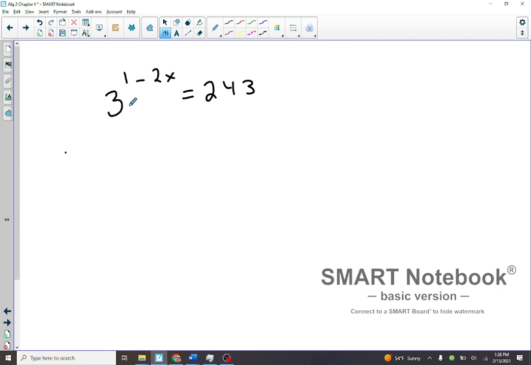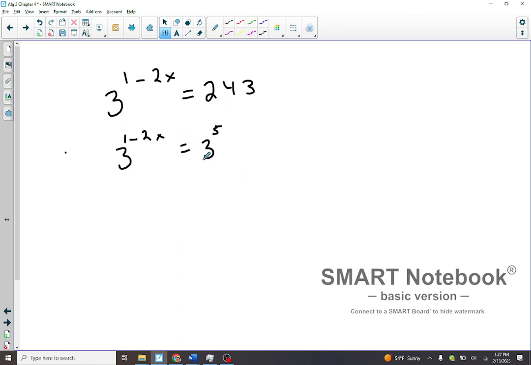All right. So this one over here is 3 to the 1 minus 2x equals 243. In order to solve this, I need them to have the same base. Always you want to figure out how can I reduce the base down. I'm always reducing the base. So in this case, I want to figure out, can I rewrite 243 as a power of 3? Because I'm making up the questions, yeah, you can. So I can rewrite 243 as 3 to the 5th power, because 3 to the 5th power is 243.